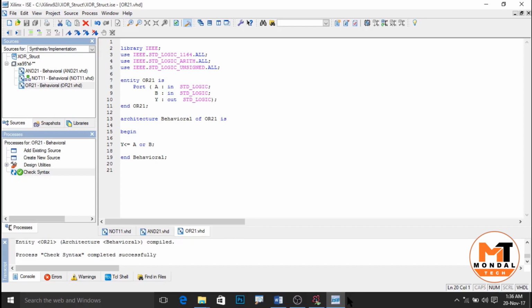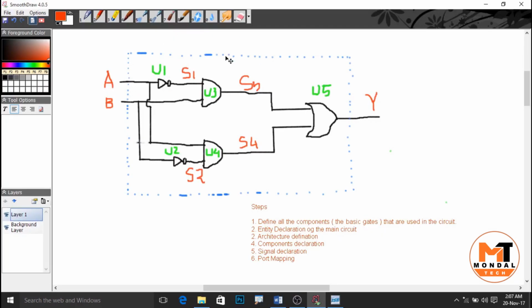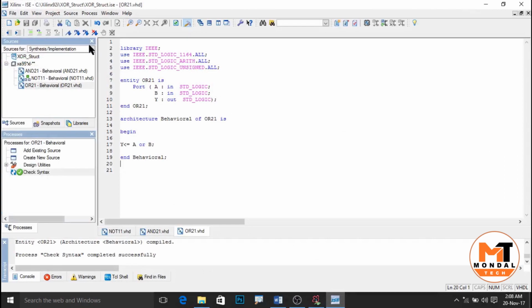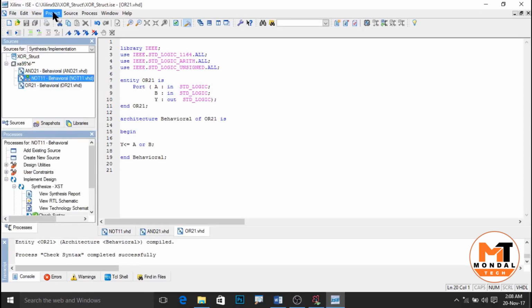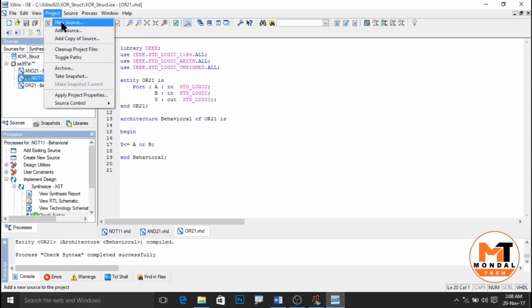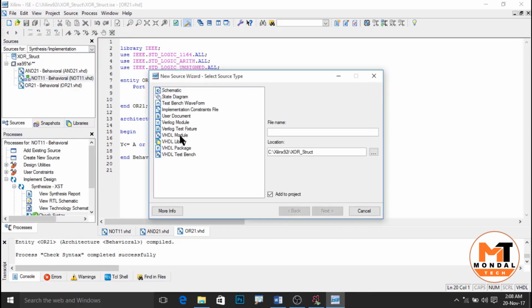So for that we will write the code for the main circuit with inputs A, B and the output Y. So this is the main circuit, and we have to write the code for this main circuit including all the components that we have defined. So now go to Xilinx software again, and here go to project and add a new source, select VHDL module and give a name.